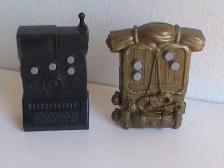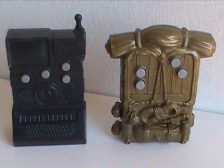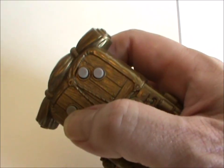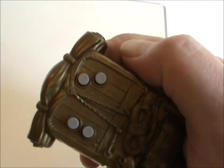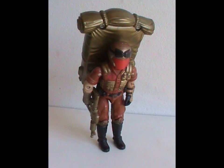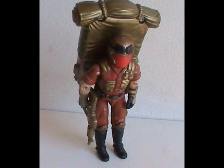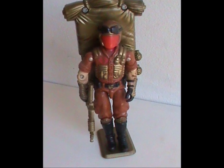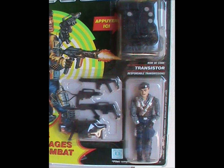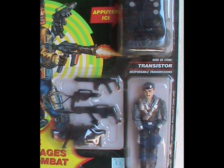Number 5: Sonic Backpacks. Look, the idea of adding sound effects to G.I. Joe toys isn't a bad one — it's fun for kids, and hell, even adults. But the way it was implemented was ridiculous. Because the backpacks were absolutely giant, like hernia-inducing backpacks that a figure couldn't even stand up straight with without a figure stand. I've talked about the Sonic Fighters before, even mentioning the need for a figure stand, but I don't think I've ever pointed out that Hasbro didn't even have the common decency to include a stand with the figures that so clearly needed one.